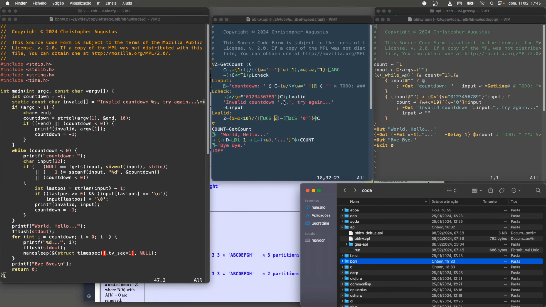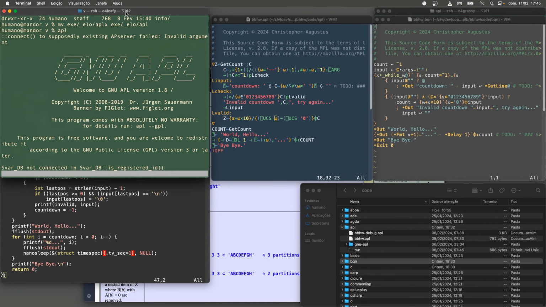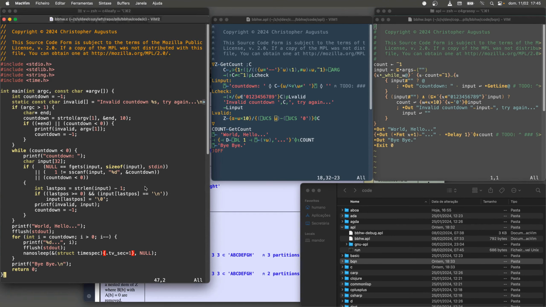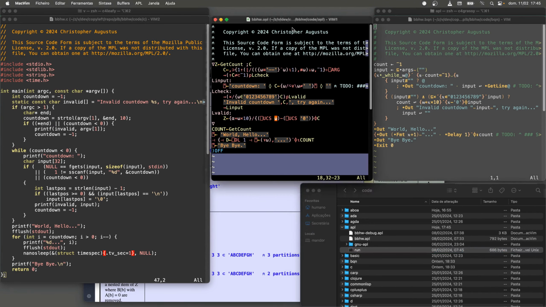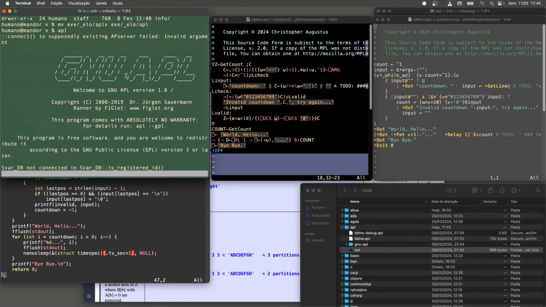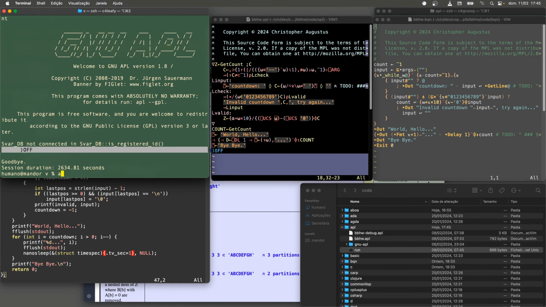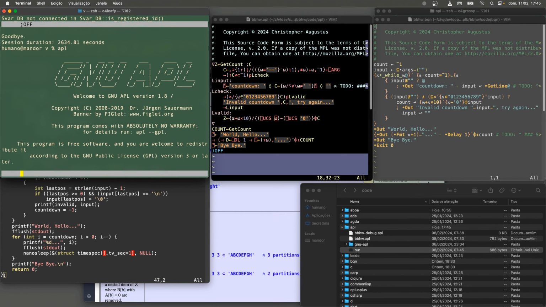So let me just overview by saying I did two versions here. I did APL using GNU APL. I built it from source, and it builds fine on Mac OS, the latest one. It also builds under WSL, and the run script will automatically download it and run it locally if it's not installed. But if it's in the path, which it is now because I installed it, I don't have to build. I can just say APL, and there we go. It's an interactive environment.